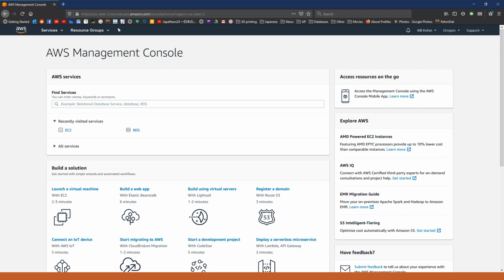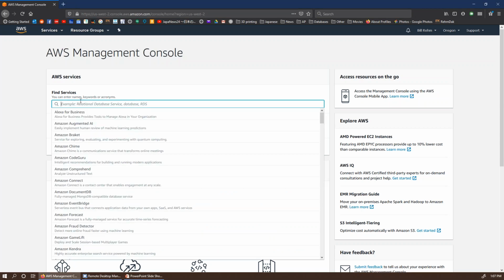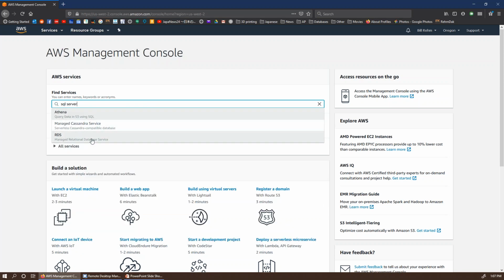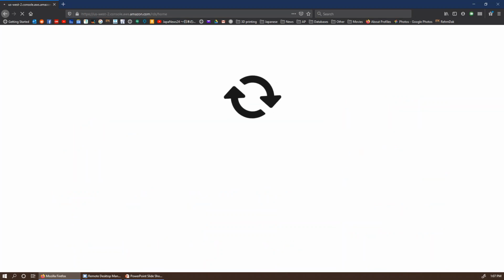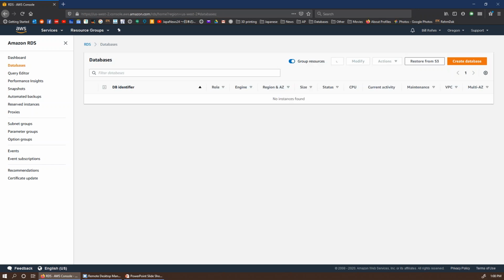If you're in your management console, just search for SQL Server. You don't have to click in any of the menus or anything. Just type in SQL Server, and then there it is, RDS. So you're going to click the RDS Managed Database Instance. Give that a second to spin, and you will have the option to pick from creating something in RDS. Now we're going to create just a database. You can either click the Create Database button, or click the DB Instances button. And they both take you to the same place.